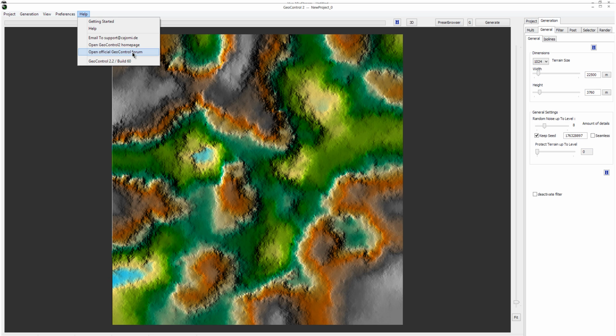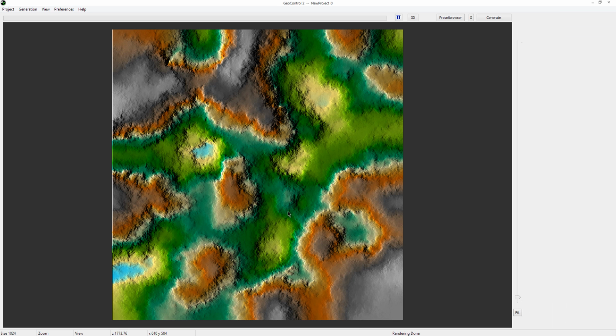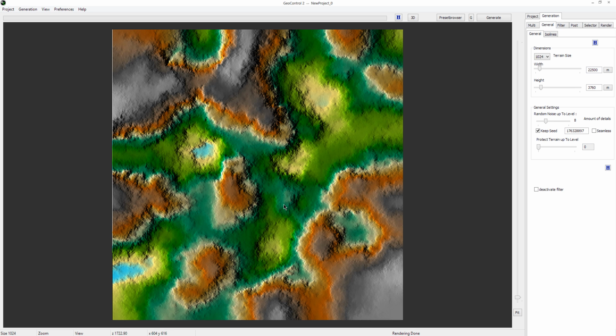It is in German, or not all of it, I guess. Some of it is. This program was made by an awesome person named Johannes, and he's still working on it. He hasn't come out with a lot of stuff lately, but he's still working on it. He's active in the forums. I don't know how active the forums are now. I haven't been on them in a couple months, but when I was on them, they were pretty active, and so on and so forth.